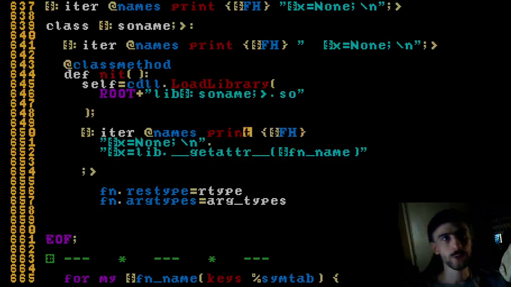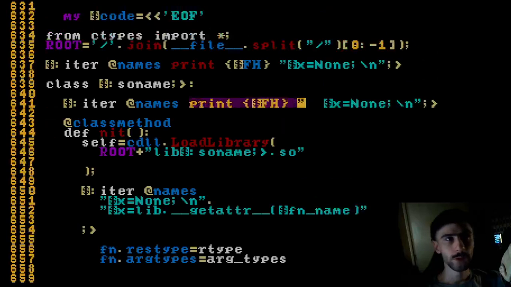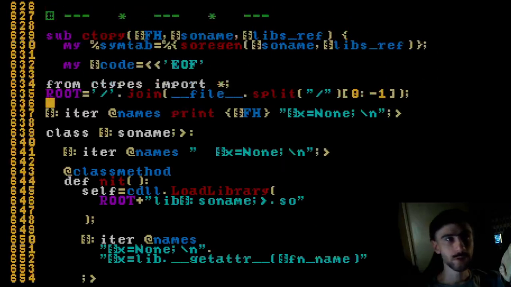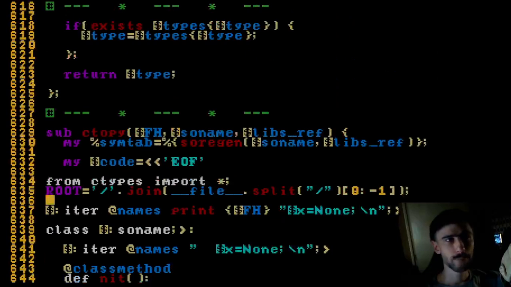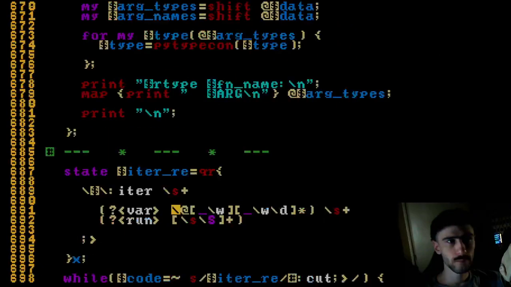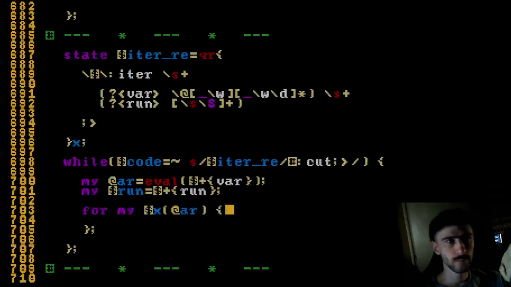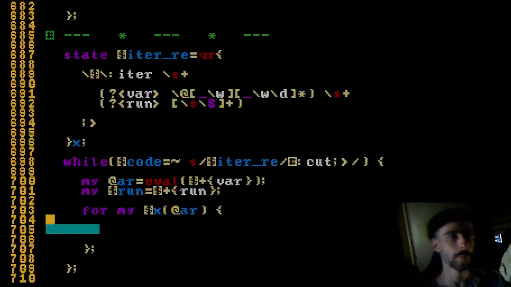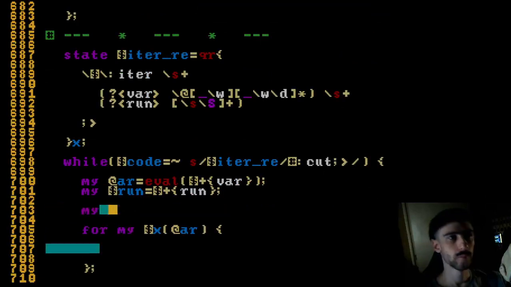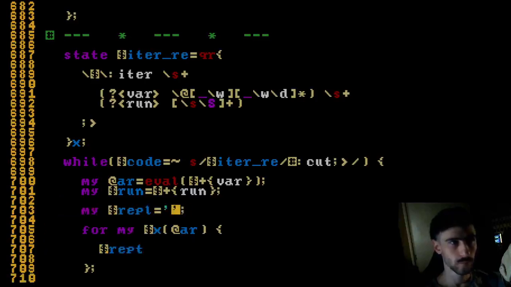I guess what I could do is just turn this into a string, right? Rather than doing a straight up evaluation, I can just turn this into a string. Then just append to the REPL, like so.